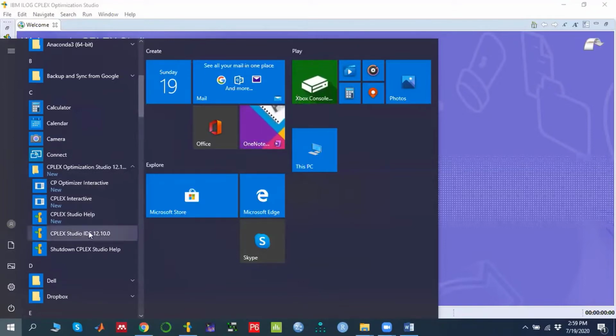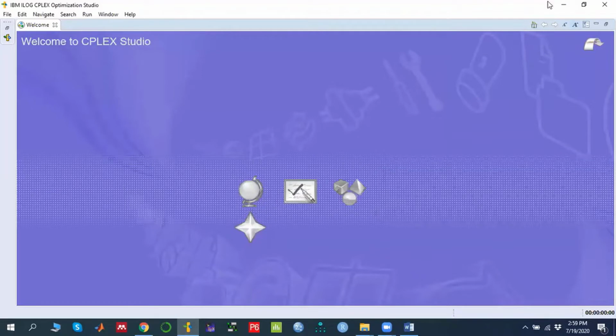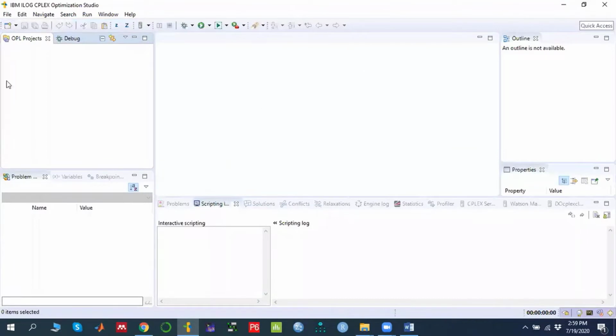Okay. Once you click over here, it will look like this one. This welcome to CPLEX Studio screen will always be shown the first time you start. In order to start, we will click over here. This is basically what the CPLEX window looks like. This CPLEX window has different functions, because right now we can see window number 1, so let me show you this one.